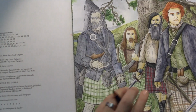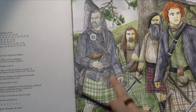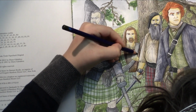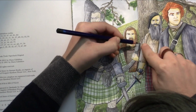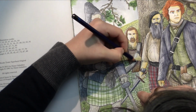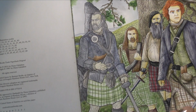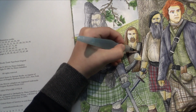I need the Indian ink again for the belt or whatever this is that he's having there. I think it is a belt or something. Where his sword back here is attached, which I'm going to shade in a minute too. But first, the belt.